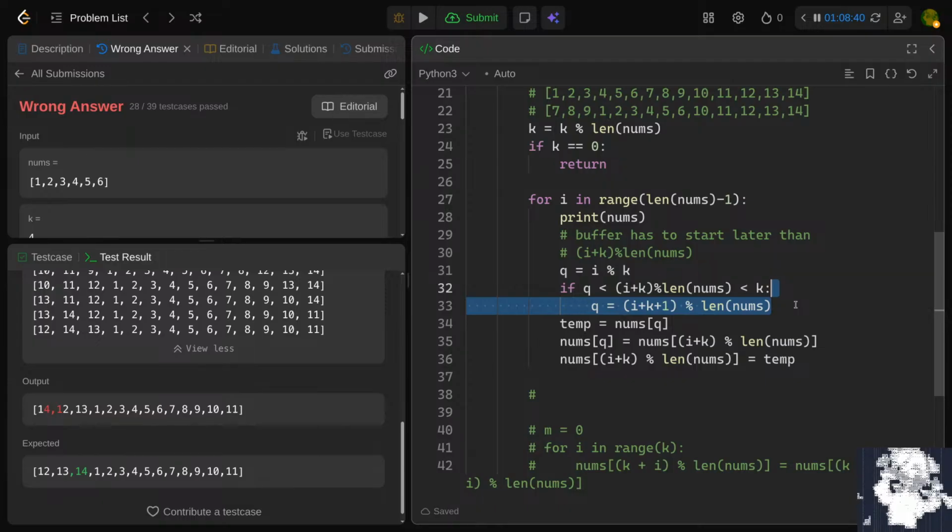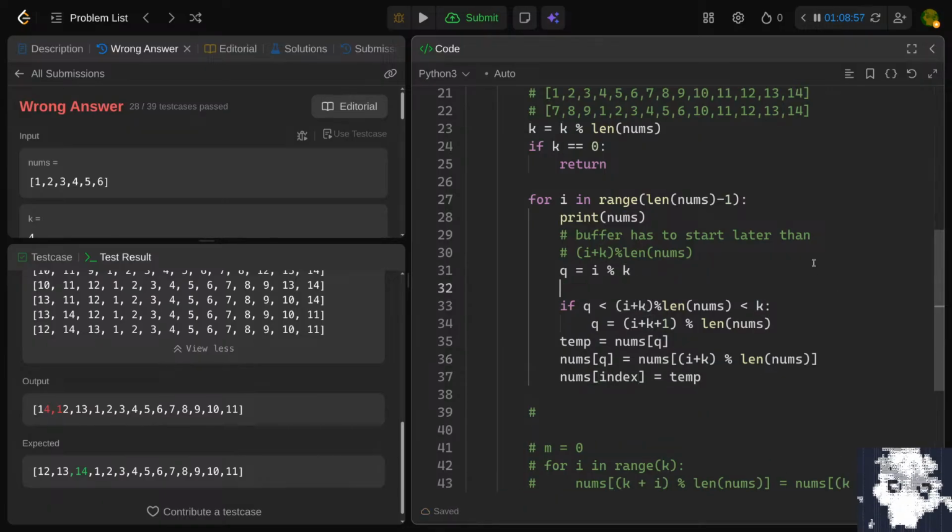Because this thing kind of made sense to me. It's like, once I wrap back around, can I just call this index? This one is the index into my queue. This is index into my list. And this is index.